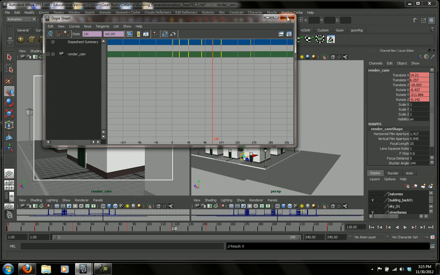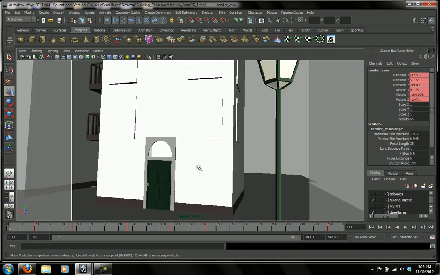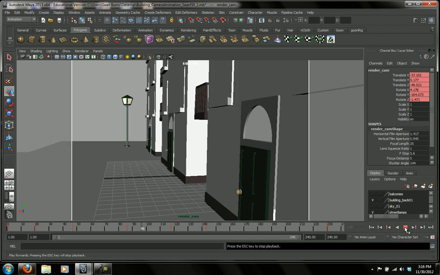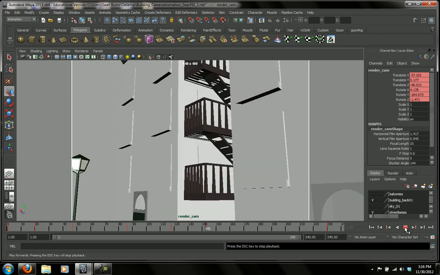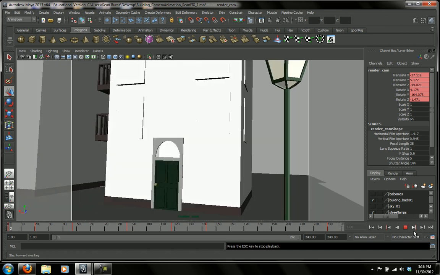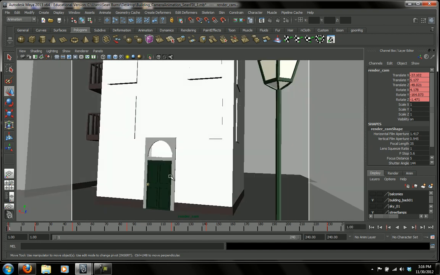So we're done with the dope sheet here, and now if we were to look at our animation, frame 1, you can see that it's a little slower. It's actually at a nice looking pace here, and we've done a nice looking animation. We didn't have to redo anything. We just kept the camera move that you had here and just made it longer.